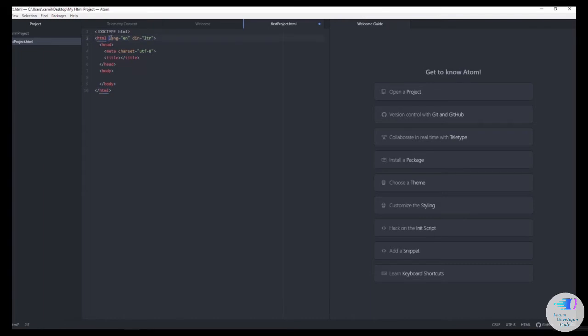The HTML lang attribute is used to determine the language of the text content. So this helps search engines return specific results. The dir attribute determines the writing direction of the content that we write. For example, English is written from left to right, while, let's say, Arabic is written from right to left.